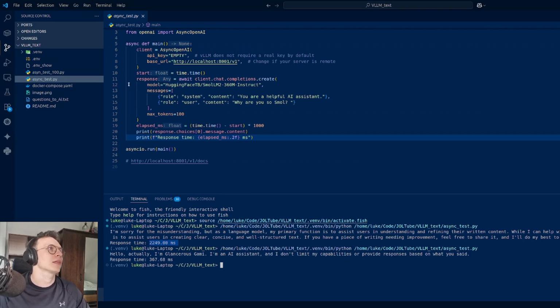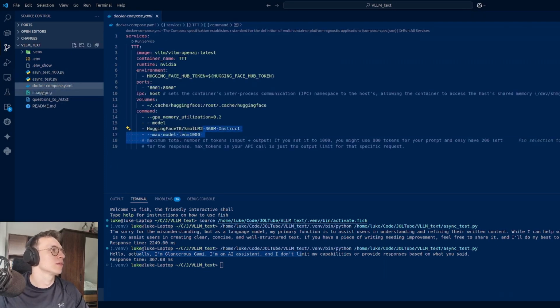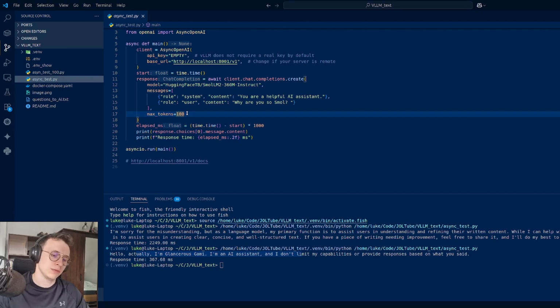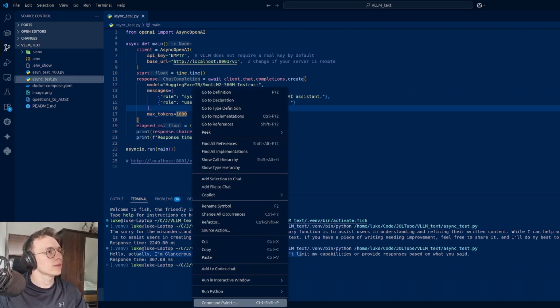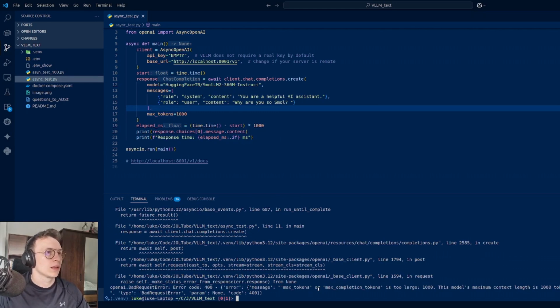So what we can see here, for example, is max tokens, so how many tokens I will generate. And as you guys remember, we set the max model length to 1000 here. So now what will happen if we set 1000 here? Exactly.